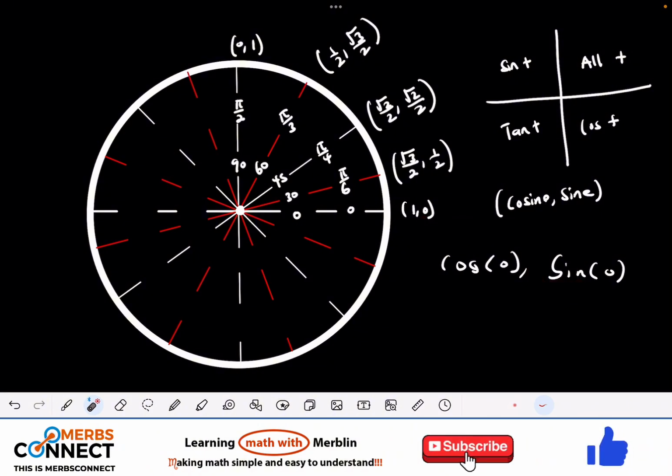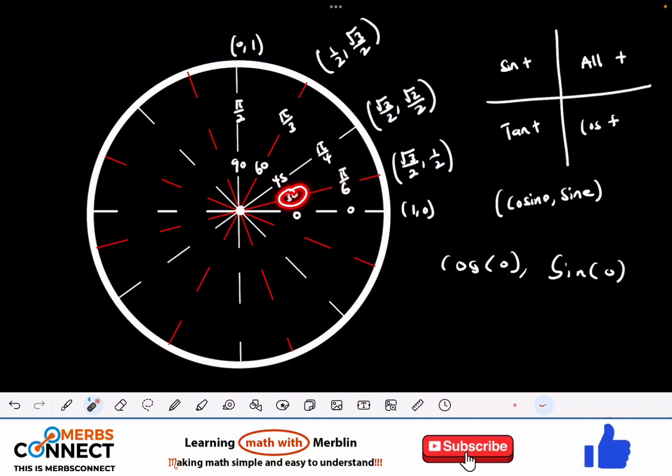When we are talking about the sine and cos graph, you will see that sine of 0 is 0 and cos of 0 is 1 on the graph. You can see it clearly. So on the first line, I have it in mind that cos of 0 is 1, sine of 0 is 0. Now I move up a little bit to an angle of 30 degrees, right?